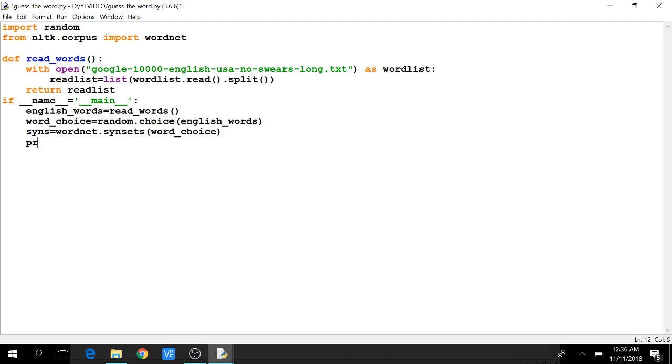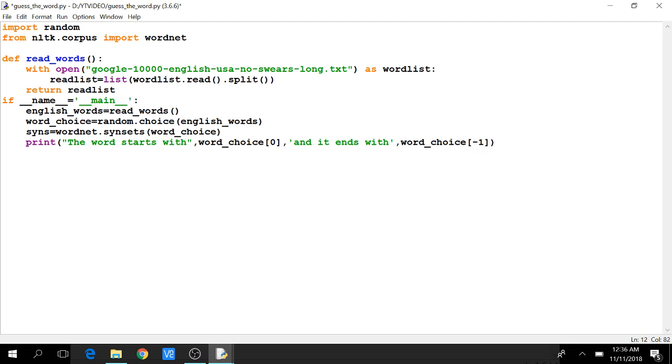Now this is just a bunch of print statements. Print the word starts with, comma, word choice of 0, and ends with, word choice of -1.